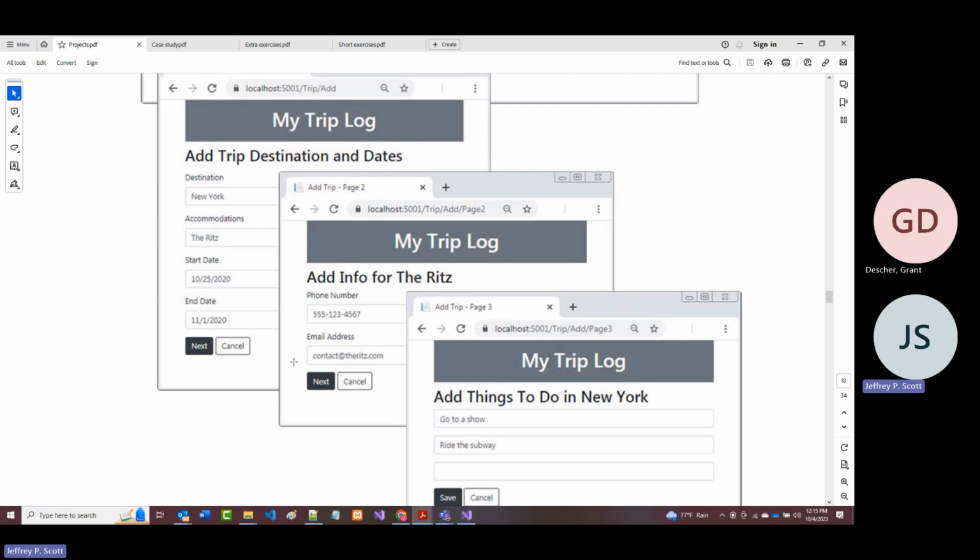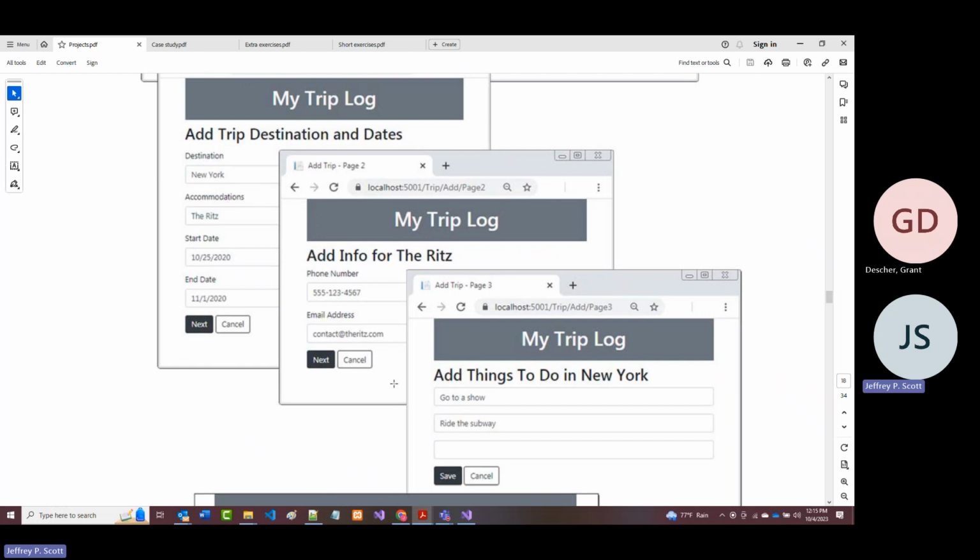As far as the third page with the things to do, that's never required. All right, and things to do, I just called them thing to do one, thing to do two, and thing to do three. If you do put something in there, you can put in one thing, two things, or three things. It doesn't matter. All right. Now, we're following the instructions that are in the book here. Okay.